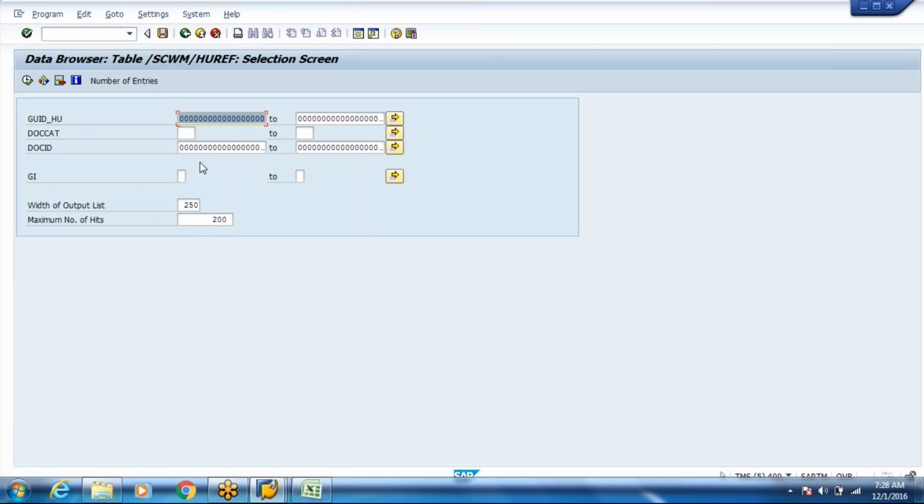So in your FS, for that handling unit table, you will write that for that handling unit, search for the GUID, then take the GUID and get the information on the objects assigned to it, either inbound delivery or outbound delivery, and then you can display it on a report. So every functional spec you will have to do it that way.